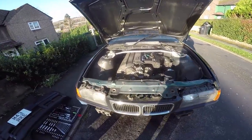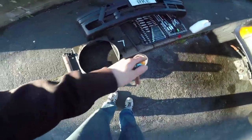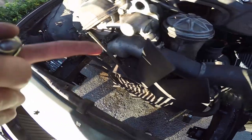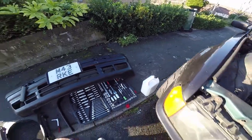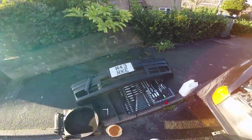So this is what it looks like right now. It looks like I've made a lot of progress, but essentially not really - I've just taken the bumper off. The radiator is out. This is all the coolant that came out of it - it looks a bit rusty. These are my new eBay tools. I'm just trying to take the clutch fan out, because it's going to be in the way of the thermostat coming out. I made a slight mess with the coolant, but it's fine. I've got like five liters of deionized water, which should be enough to make up for this. But I want to be on the safe side - I'll probably go get a bottle of coolant anyway.